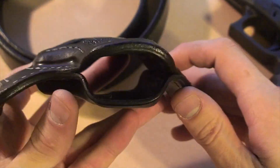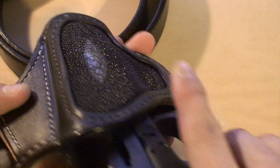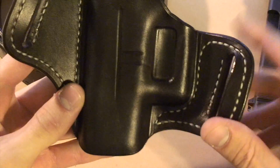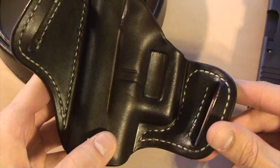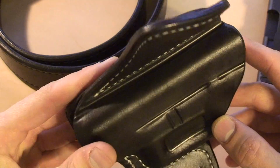Nicely molded. And I also made a sight channel, so when you slide the gun in, the front sight doesn't rub on it. So that's pretty cool. And overall, it works really good. I tried to experiment with the molding and all the tooling, just to see what looked good, what didn't. And this actually turned out pretty good. I really like it.